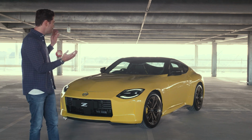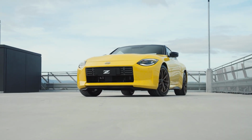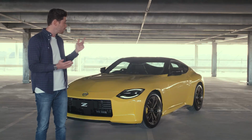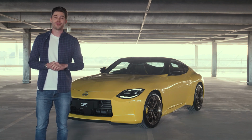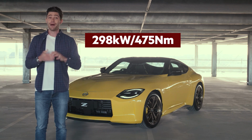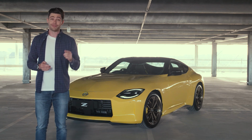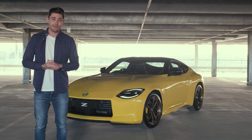But the product that I am most excited about is this one. It's the new Nissan Z, and of all the new products Nissan is launching, this is the first cab off the rank. Now, we do know a few details about this new sports car already, like the fact that it's moved to a new, more powerful 3-litre twin-turbo V6. But in this video, we're going to share some new information as well, like how much this sports car is going to cost, because that is a big one, and also some information on the Aussie spec as well.